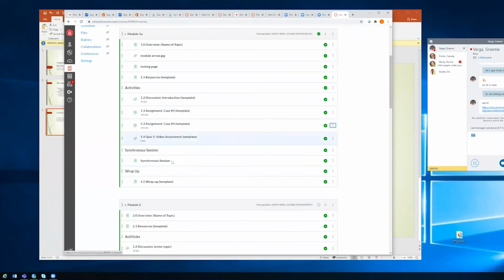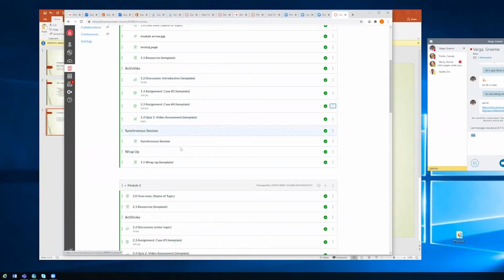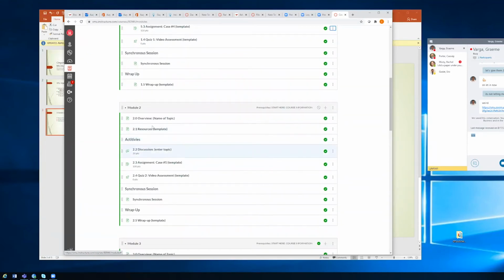And then I know that in module 1, they're going to have an assignment. So I'm going to name that assignment 1 point whatever it may be as far as the order that I want it to appear. And then if I want a quiz, I'll name it 1 point whatever. If it's going to happen in module 1. If something is going to happen in module 2, then I name it 2 point whatever the order is.